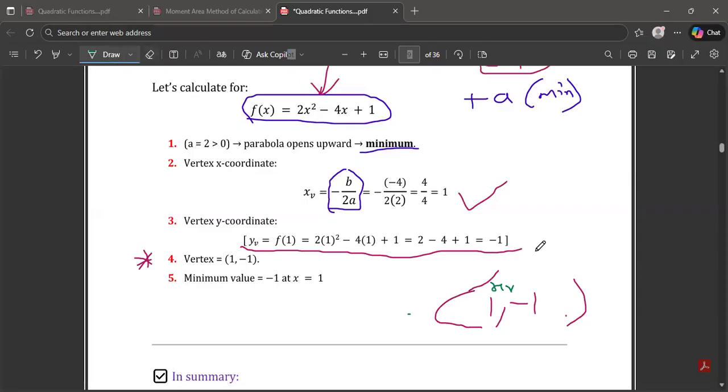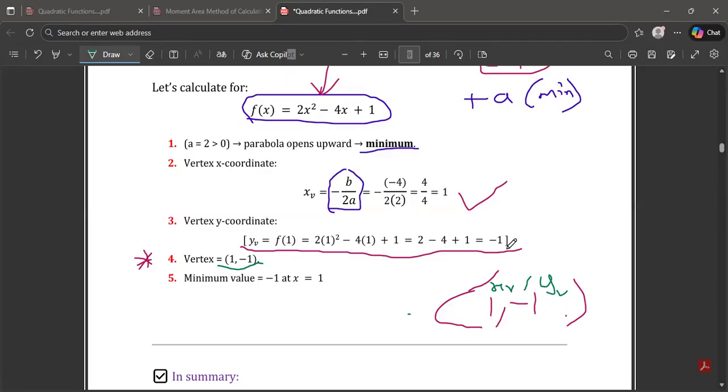So this is going to be y subscript what? V. So you see, at the end of the day, I'm having y subscript v, x subscript v, comma, what? Y subscript v, which is the vertex we are having over here, the one I'm just underlining with the green pen. You see? So at the end of the day, what is the minimum value of the graph? The minimum value of the graph occurs at what? The minimum value of the graph is what?